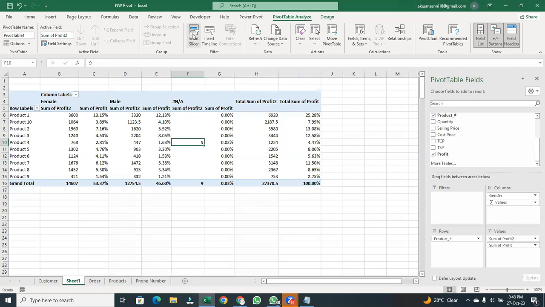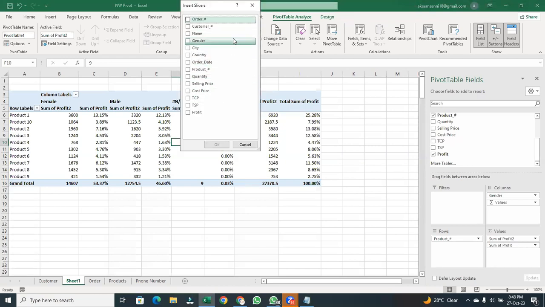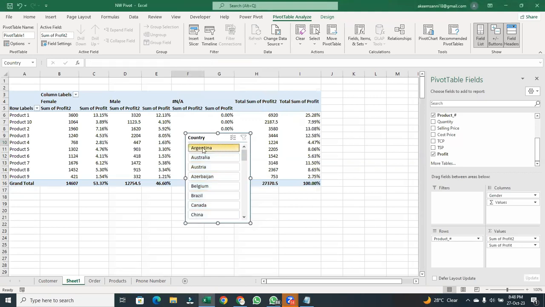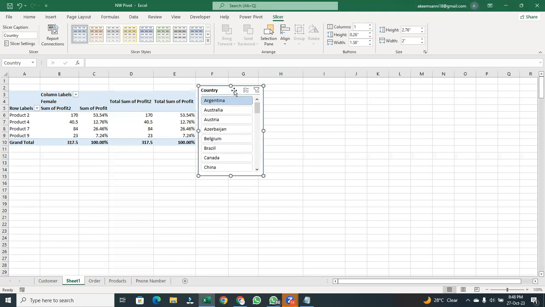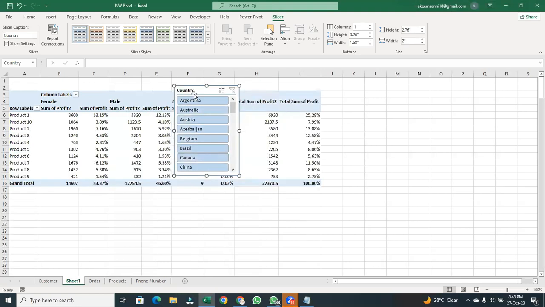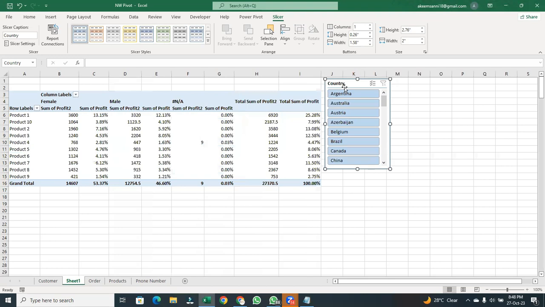So if I just click on slicer, I can say, okay, I want to see the country, right? So I'll click on OK. If I click on OK, I have this thing right here. Let me close it. This is our slicer.